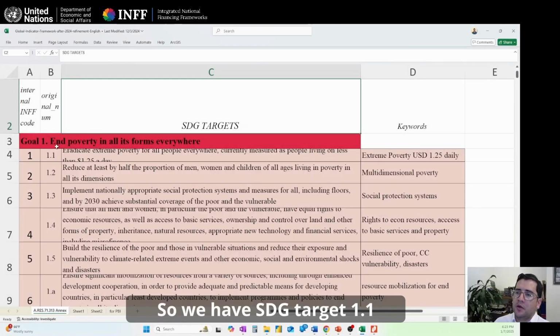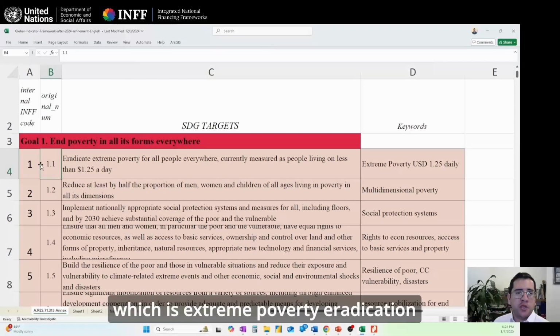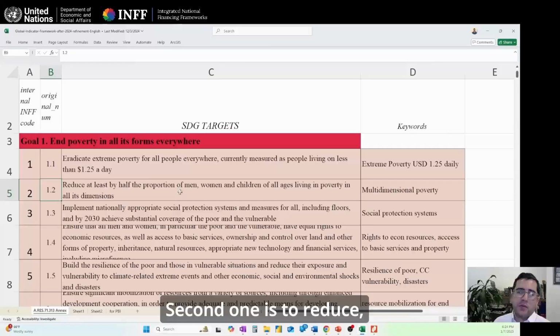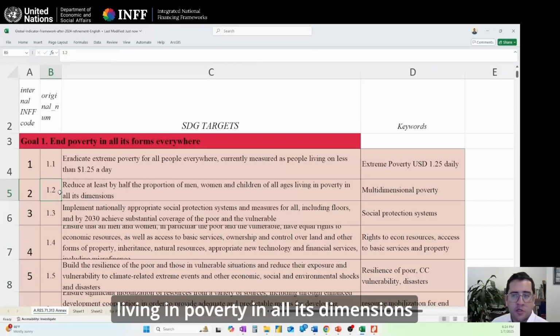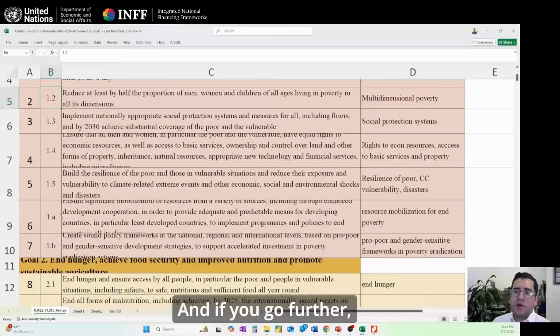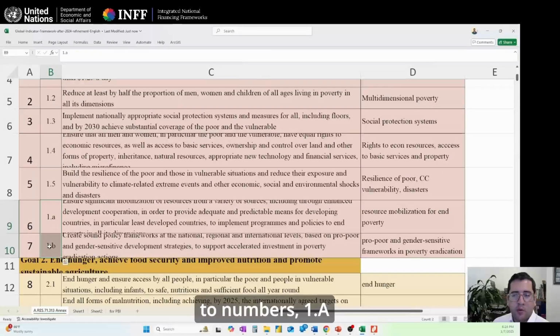So we have SDG target 1.1, which is extreme poverty eradication. The second one, 1.2, is to reduce at least by half the proportion of people living in poverty in all its dimensions. And if you go further, you will see that at the end there are letters attached to numbers, 1.A, 1.B.